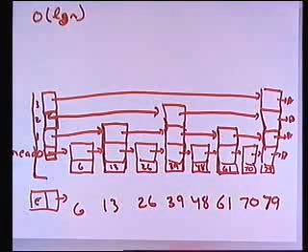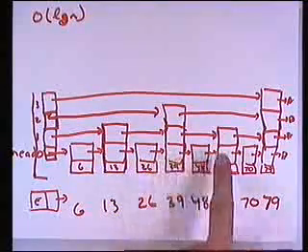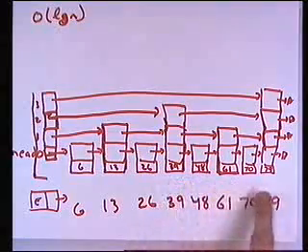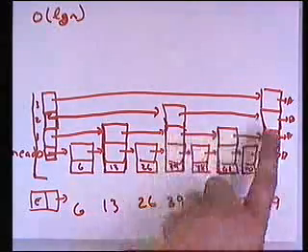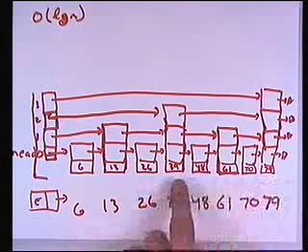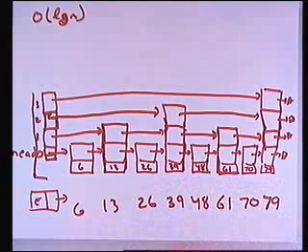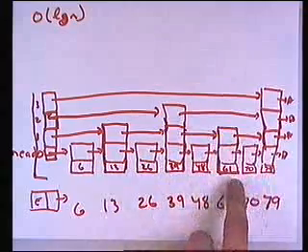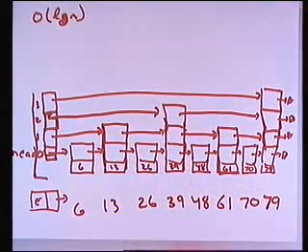Or in other words, we'll spend a constant amount of time on each level. Given any node, we might jump forward 1 node. We will not jump forward 2 nodes. If it was safe to jump from 39 to 61 to 79, then it would have been safe to have jumped from 39 to 79 to begin with on a level higher, and we didn't do that. Since we didn't jump from 39 to 79, we know we're not going to want to make the jump from 61 to 79 later on. So all I'm going to do in the worst case, I'll look at this pointer, jump from 39 to 61, look at that pointer, decide not to jump to 79. A couple pointer reads, a couple comparisons, that's constant time.